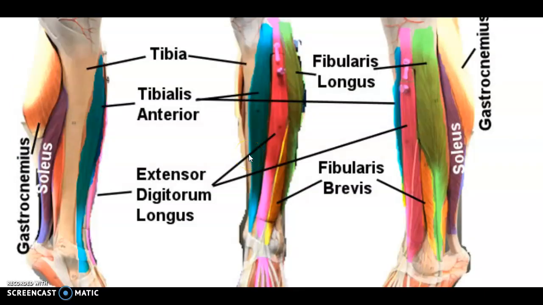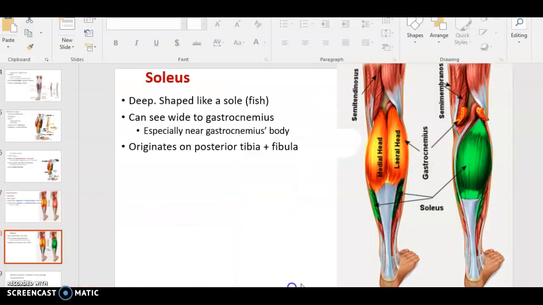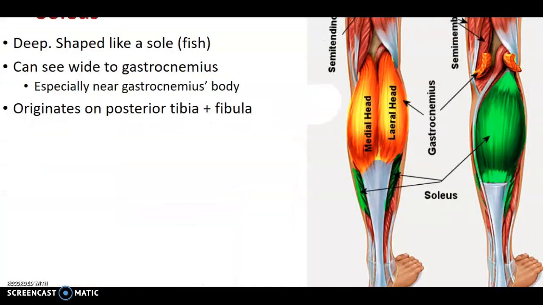Let there be color. So this is what the arrangement of those muscles are. There is a fibularis brevis hiding out. So that is how these muscles are arranged. Tibialis anterior, frontal view, medial view, lateral view. Extensor digitorum, fibularis longus, gastrocnemius, soleus. So you can see the difference between the muscles. So that is our video.